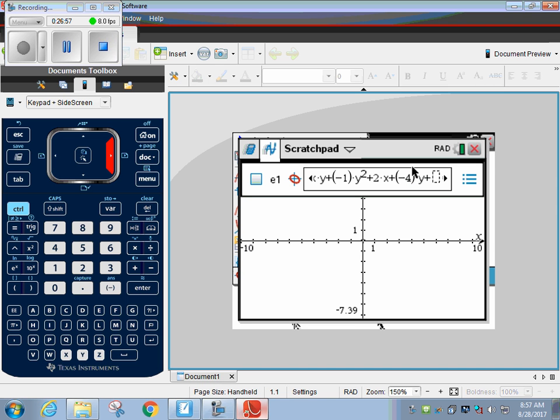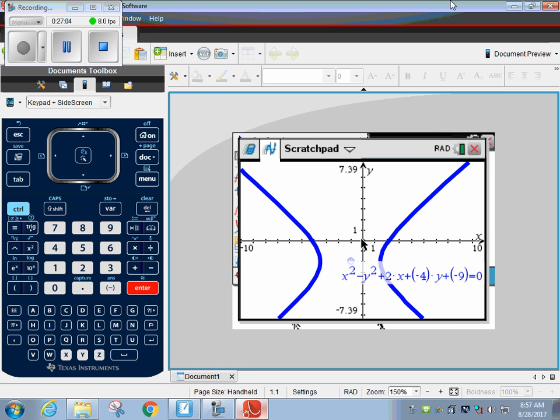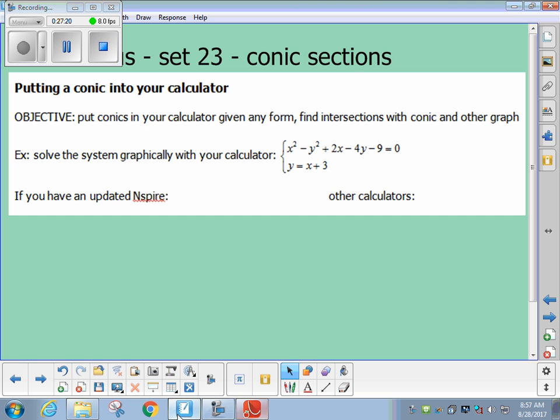Minus 4. All right, now it might be the case that you don't have that menu or you have a TI-84. If you graph that, it should look like that. So far, so good. Raise your hand, please, if you have that function in your calculator. Okay, mine was not updated, so my handheld didn't have that function, so that stinks. For those who do have it, please continue on and put in y equals x plus 3, and then find the intersection points, which is what you are doing when you solve a system.